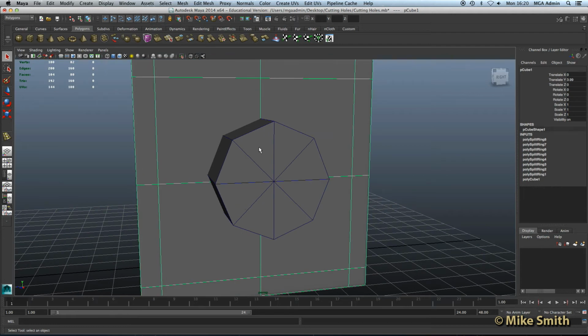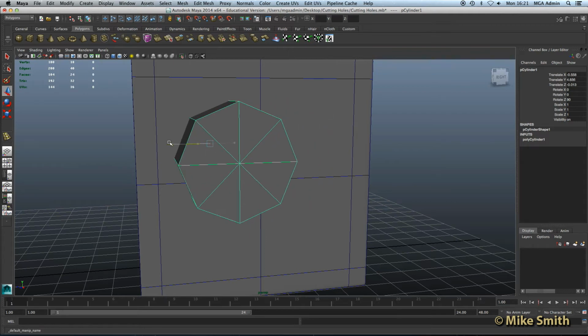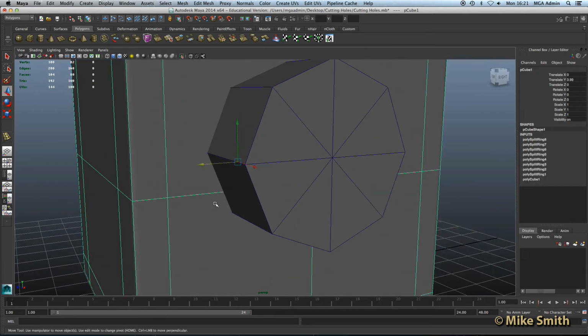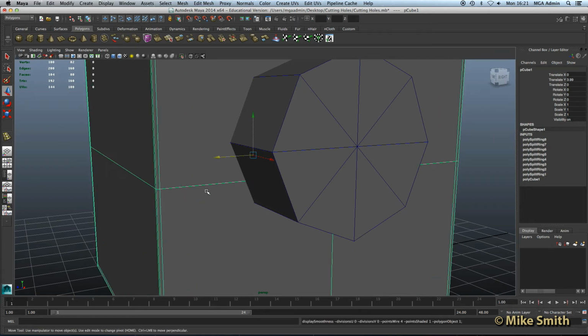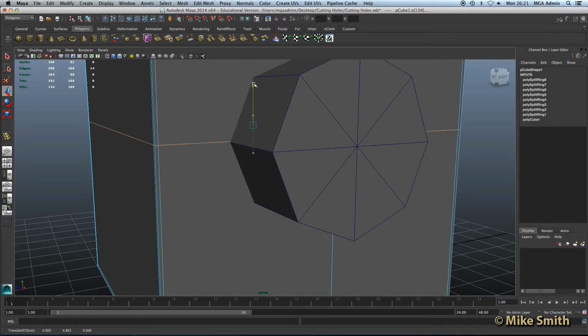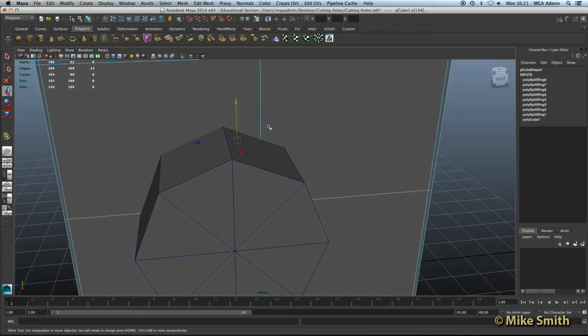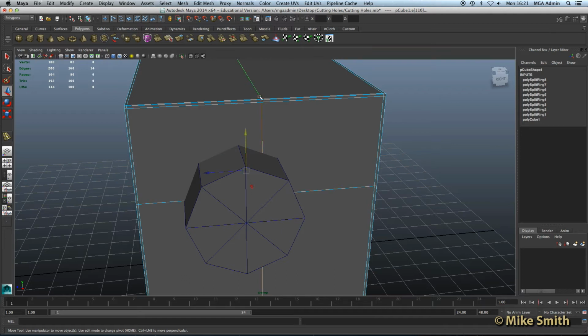So, depends where you want the hole, but if you move the cylinder into the right place, so if I wanted the hole here, for example, I need to make sure these edges line up. So I'm going to press 1 to unsmooth that. Right click and go to edge mode. Double click on this edge to select the entire loop. And I'm going to move it up so it lines up with the center of my cylinder here. And I'll do the same with this one. Double click, if I zoom out a bit so you can see, double click. So it selects the entire loop and move that so it lines up with your cylinder.